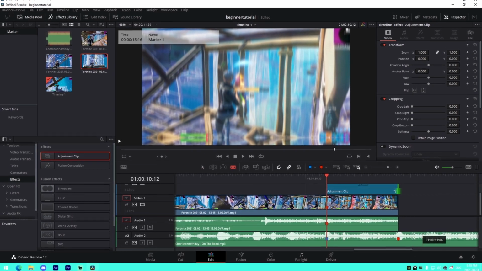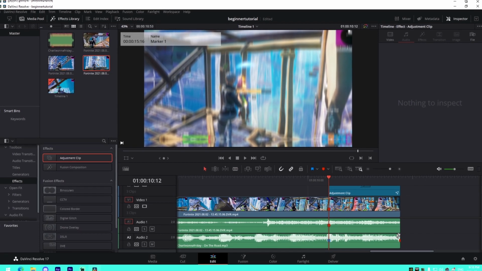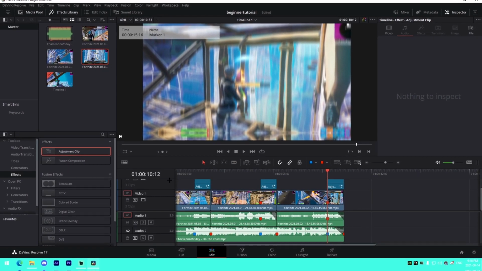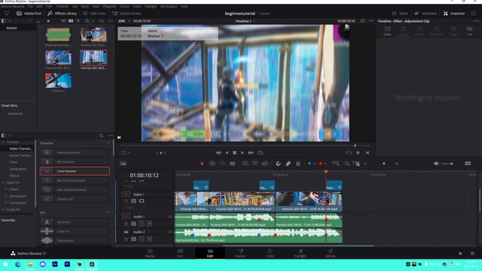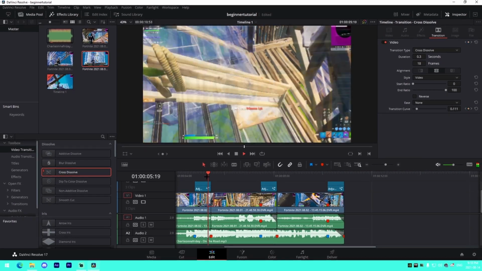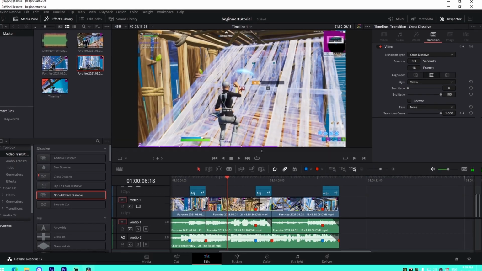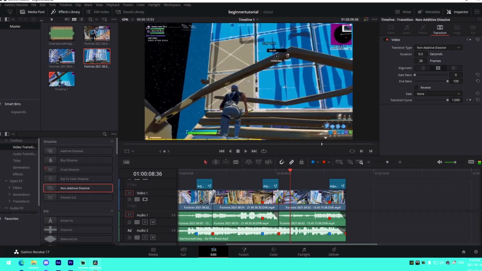We're just gonna trim the audio off here too. And that should be everything good to go, other than transitions, which I will quickly show you how to do, which is a built-in feature in DaVinci Resolve. You can just go to your video transitions and slap on a nice little cross dissolve, and that will do a little cross dissolve between the two clips. Or if you want to do a non-additive dissolve, that's always a good option too. You just do something like that.